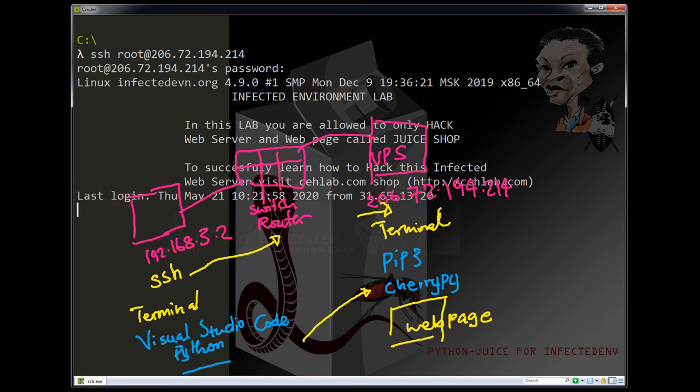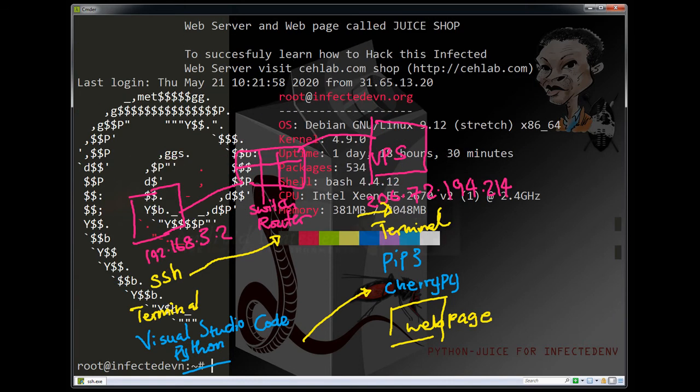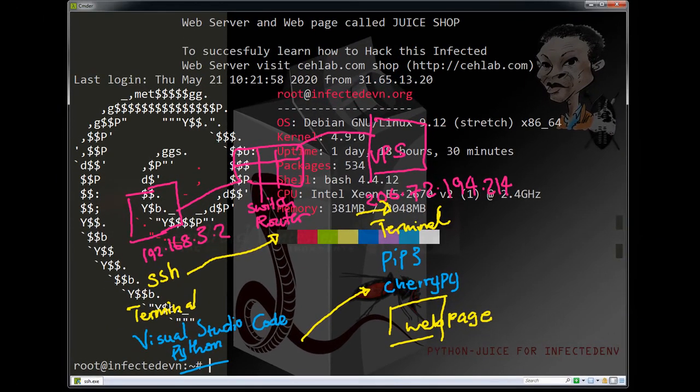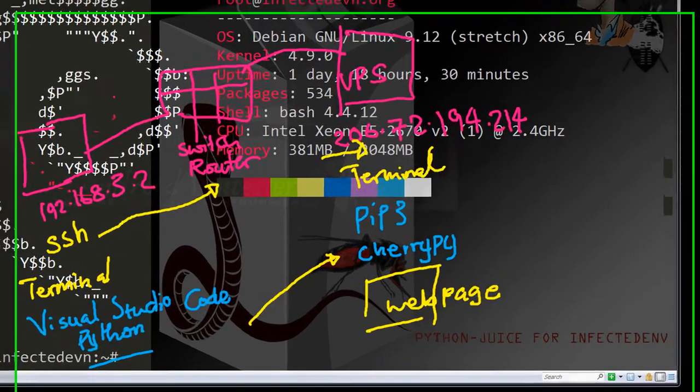So I've done the password, and as you can see, we are logging in now. So we have managed to log in.